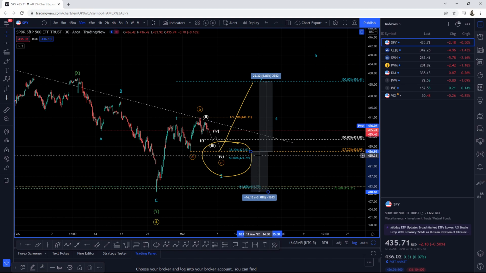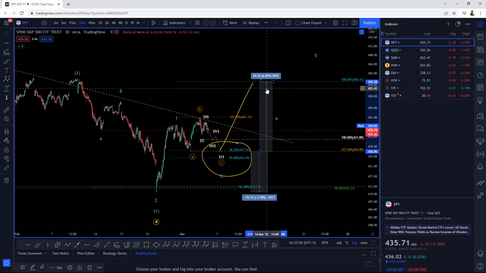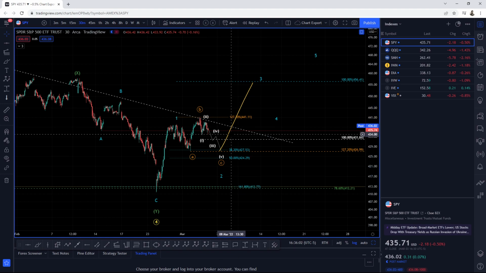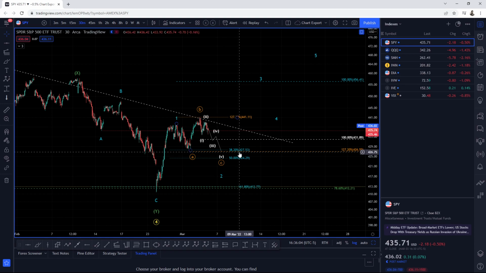This is why I love Elliott wave, because once the wave 2 is confirmed anywhere between the 30 and the 50%, that gives us a very, very little zone of risk to take for a potential upside opportunity to a 1-to-1 or 2-to-1, or even 3-to-1 on the SPY or any chart, once you are able to capture this type of setup.